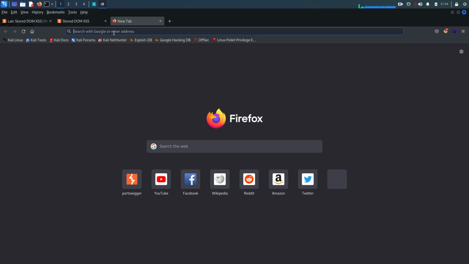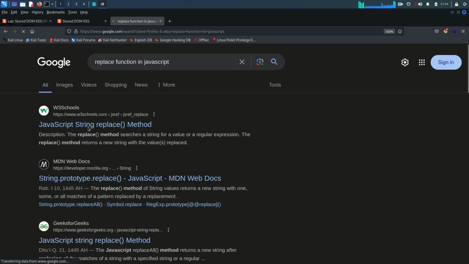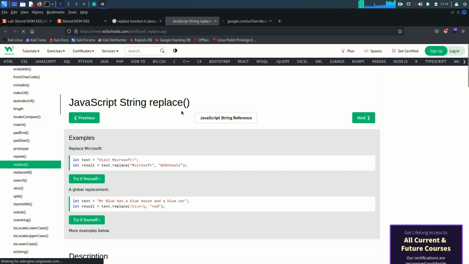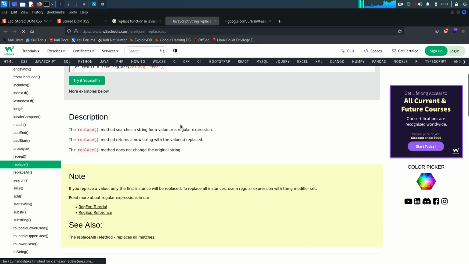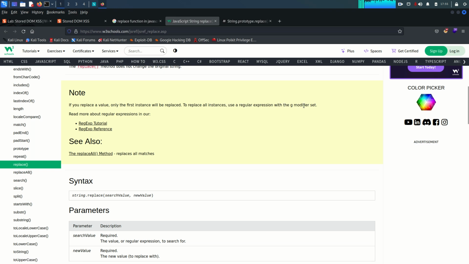I'm going to search for the replace function in JavaScript. Open the first link and the second link. Now the note is here: if you replace a value, only the first instance will be replaced. To replace all instances, use a regular expression with the g modifier set.